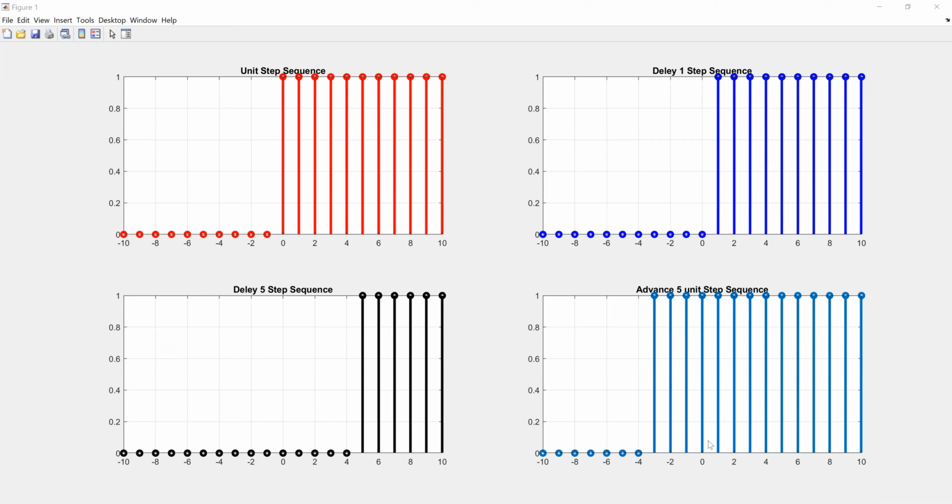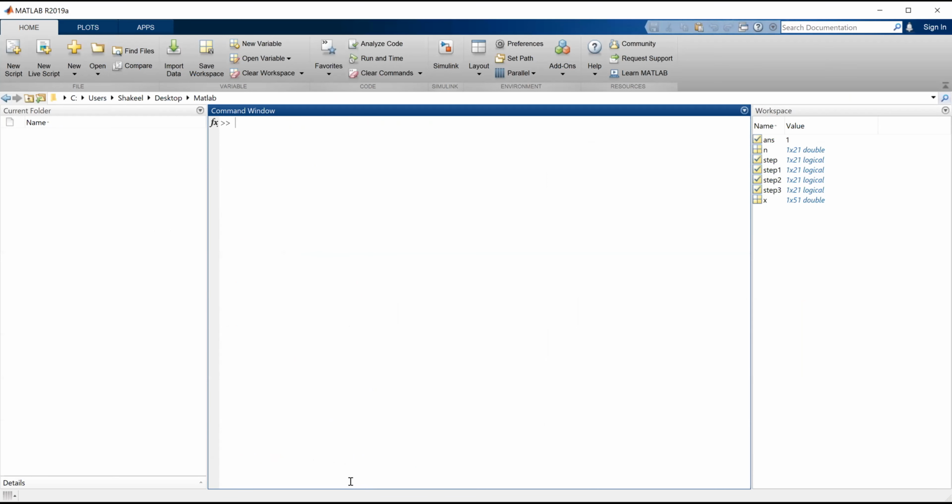Next, we are going to create the unit sample sequence, or the unit impulse in discrete time. So let me first define the time. Let's suppose the time varies from -5 to 5. Then I'm going to create an array that stores this impulse sequence, and the values are 0, 1, 0. So this is our impulse sequence.